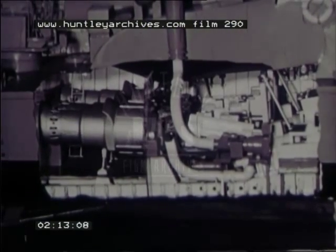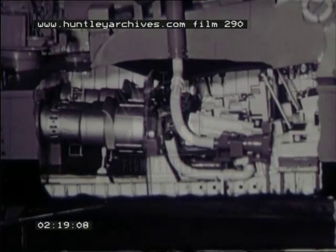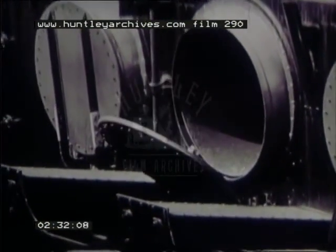As a propulsion unit, the gas turbine is extremely compact for its power. The jet pipes go through the air-settling chamber and the exhaust passes through ports on the transom. High speed, small diameter, fully cavitating propellers are used in all Vosper gas turbine boats. The propellers, the result of research in the company's own cavitation tunnel, have many advantages over more conventional units, including weight saving and reduced appendage drag.